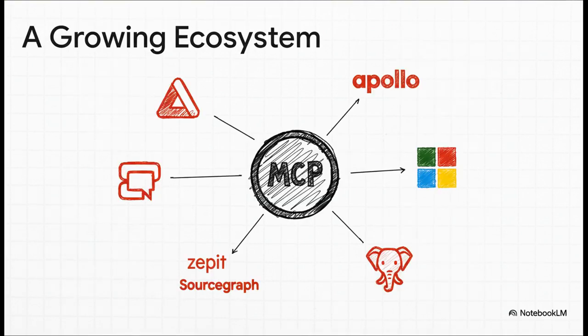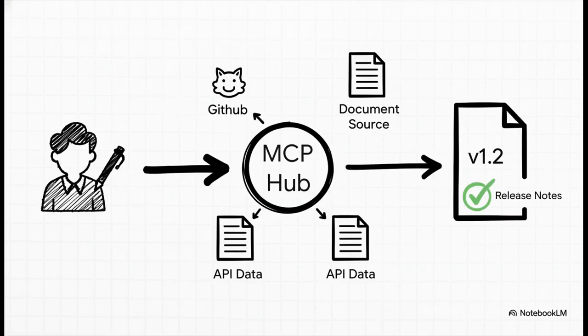And this is the really cool part. This isn't just some theory. Big players are already building on it. There are already MCP servers out there for Google Drive, Slack, GitHub, Microsoft Learn, you name it. A whole ecosystem of connectors is already popping up for everything from business tools to coding. And that's what's so powerful. This unlocks intelligent automation for pretty much everyone, not just developers. Think about a technical writer. They could ask their AI to automatically pull the latest updates from 5 different systems and draft the release notes, all from a single prompt.